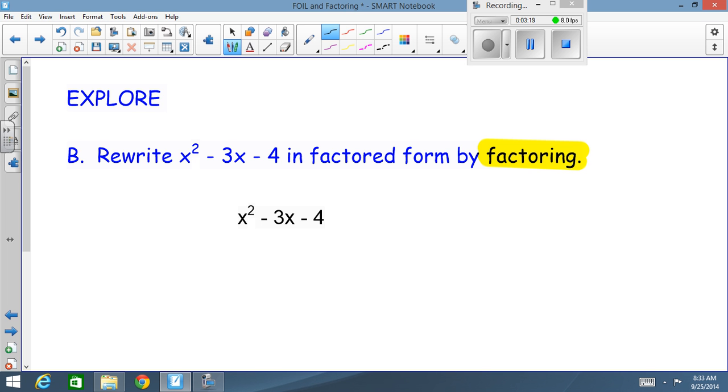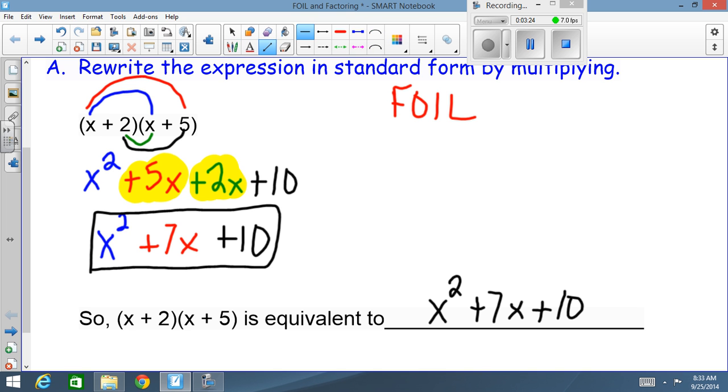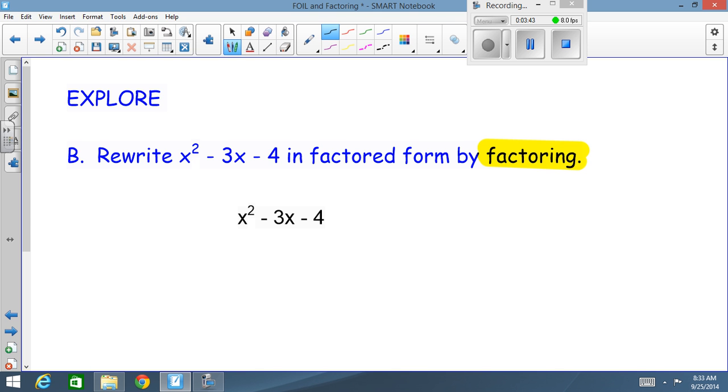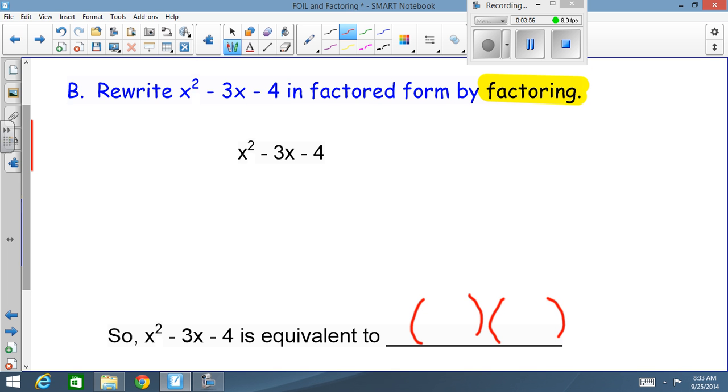So if you go back to the previous example, essentially we are going to go from this form, and I'm going to head back up here and try to come up with something like that. So multiplying and factoring are the opposite thing. Now I have this trinomial, and I would like to eventually turn this thing into, if I can scroll down, a binomial times a binomial. Okay? So in short, here's what we have.